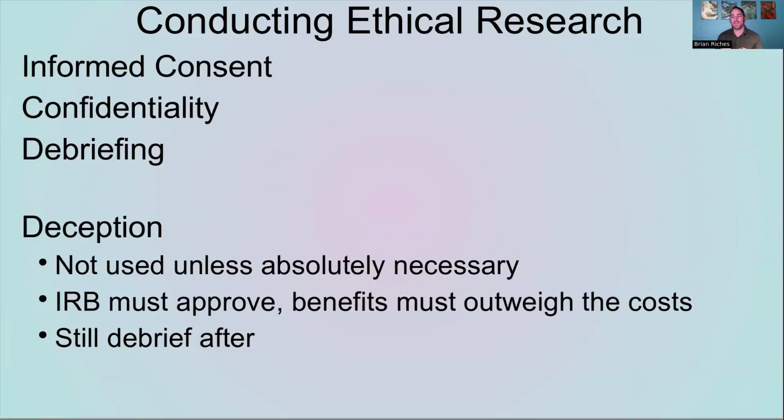You really want to use deception almost never. In the past, and especially in a lot of social psych experiments, there was a lot of deception used to try and trick people in really creative ways to make them do things that were astonishing and surprising. But really, you can learn a lot of those same things without lying to people. It might take some more care and creativity and concern and work at it, but you can definitely learn the same or nearly the same things by telling people honestly what's going on.